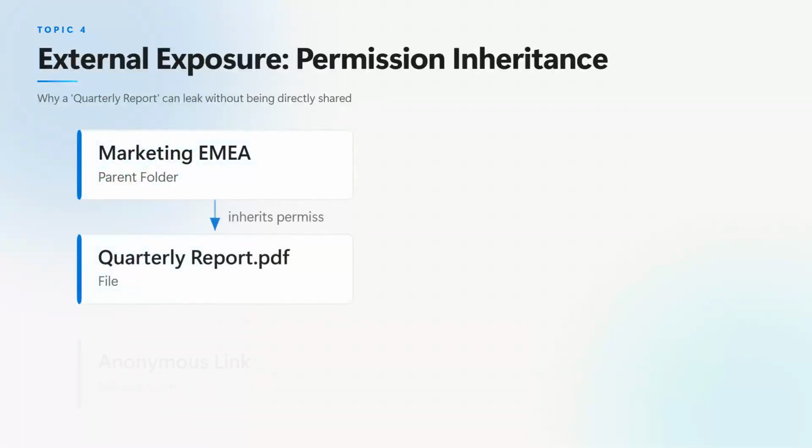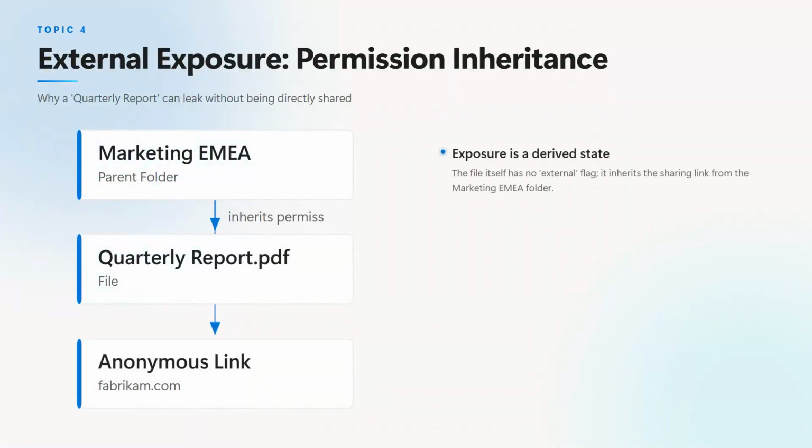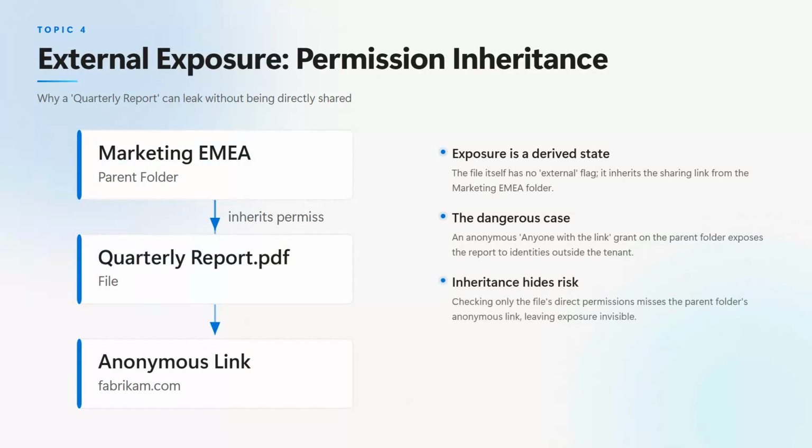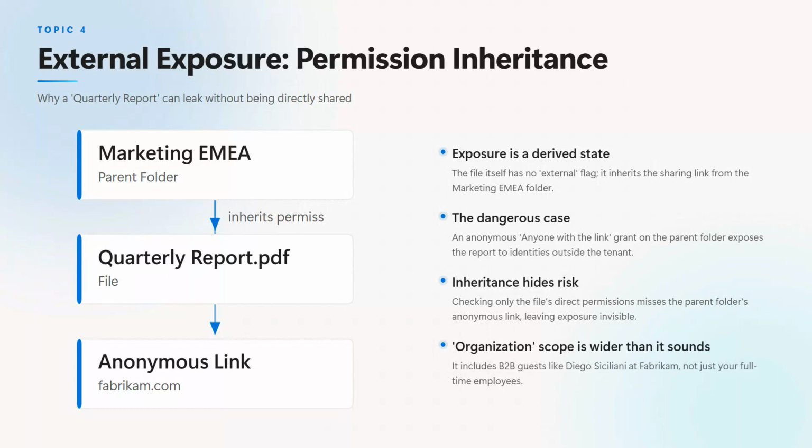Security flagged a concern that the finance director's quarterly report might be shared externally, but you can't just open a file property and see it shared externally. That conclusion has to be built by walking the permissions collection. The real danger is a sharing link with scope anonymous or a grantedToV2 identity whose domain isn't contoso.com. And here's the part most admins miss: sharing can be set on a parent folder and inherited down, so a file's own permissions list can look perfectly clean while the folder above it is wide open.